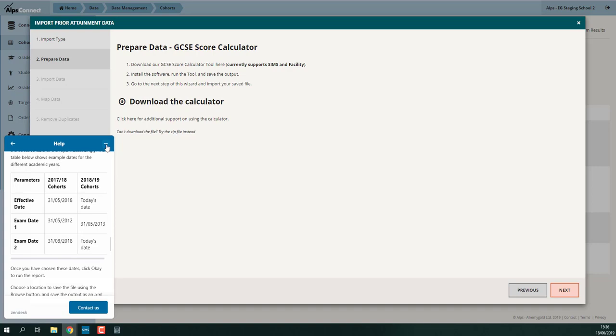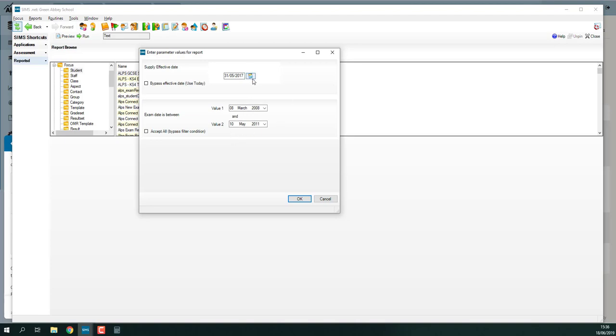So for my 2018-19 cohorts, I am going to use my effective date as today, and my exam date 1, I'm going to set as May 31st, 2013, and that is because, as I explained earlier, we want the calculator to pick up any GCSEs that your Year 13s may have sat in Year 7.